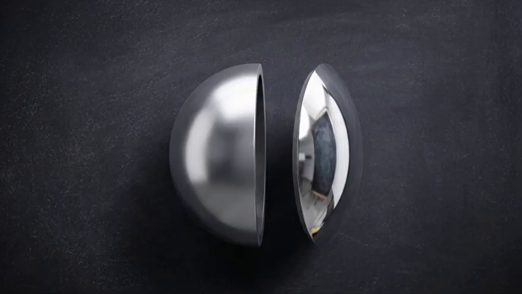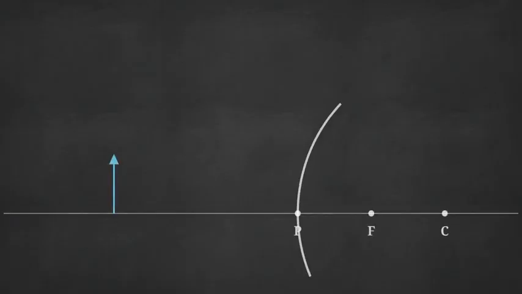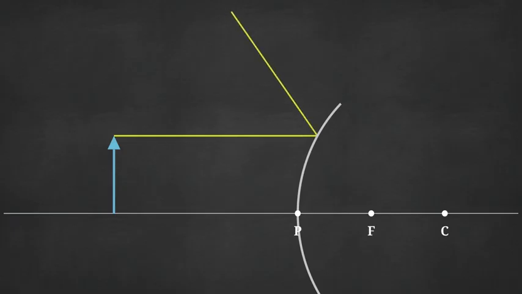Now we invert the system. A convex mirror curves outward, meaning its geometric center and its focal point physically exist inside the curve, behind the surface. We apply Rule 1. An incoming parallel ray hits the curve and scatters outward. If we trace that diverging trajectory backward, it aligns perfectly with the hidden focus. We apply Rule 3. A ray fired directly toward that hidden center of curvature hits the curve head-on and bounces straight back. Where these two backward traced lines cross is where the image forms.